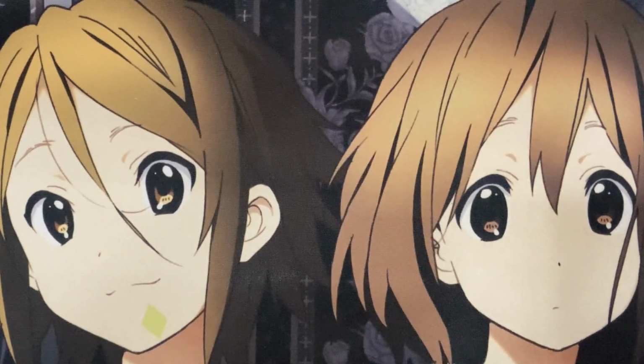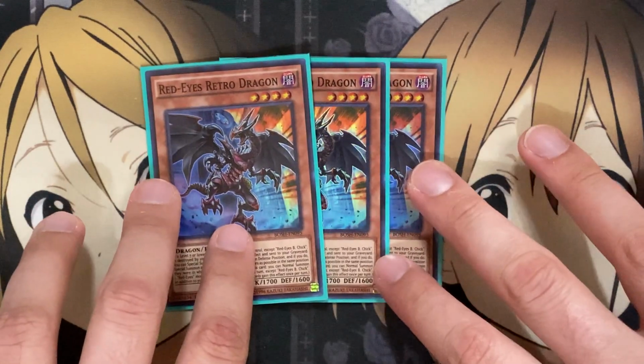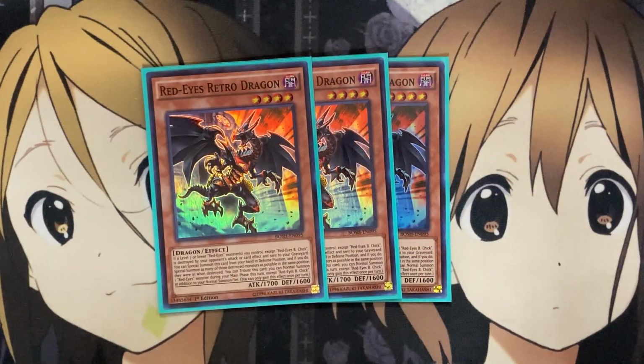I also run 3 Red Eyes Retro Dragon. If a level 7 or lower Red Eyes monster you control, except Red Eyes Black Chick, is destroyed by your opponent's attack or card effect and sent to the graveyard, you can special summon this card from your hand in defense position, and if you do, special summon as many of those destroyed monsters as possible in the same position they were when they were destroyed, and you can tribute this card to normal summon 1 Red Eyes monster during your main phase this turn, in addition to your normal summon or set. So it's more of a setup, and it can save your resources on the field, so always useful there.